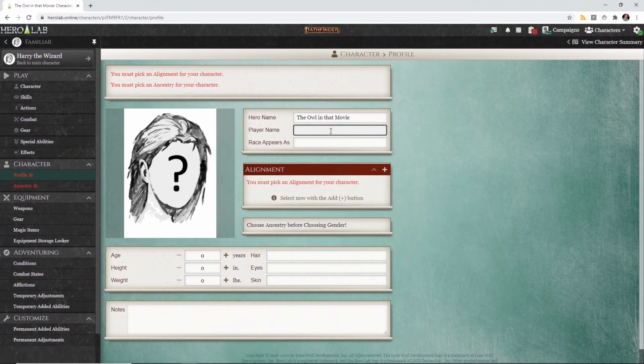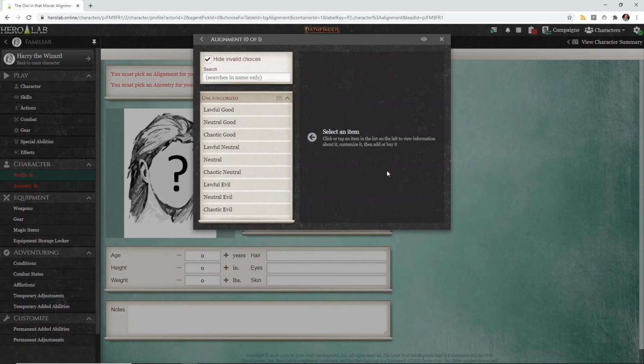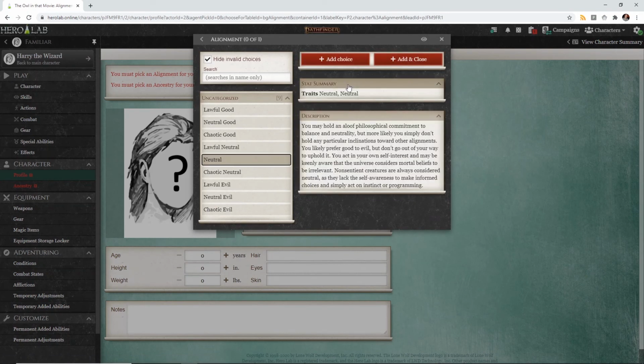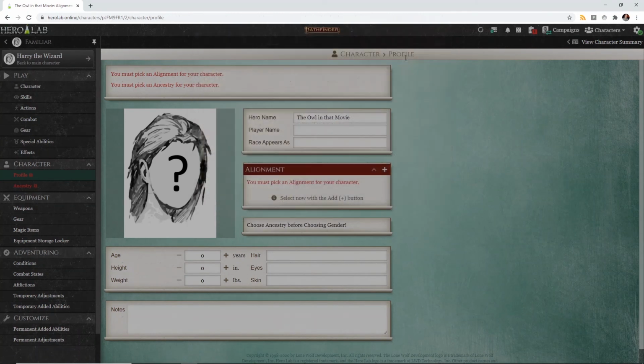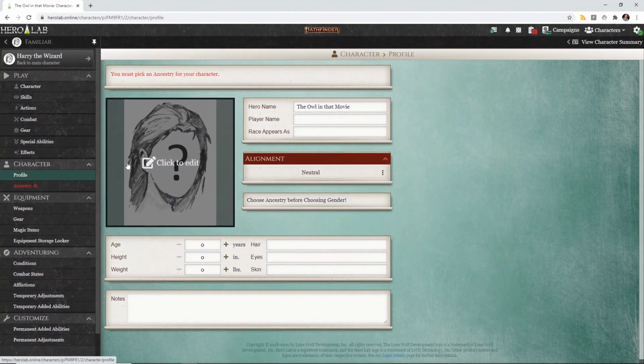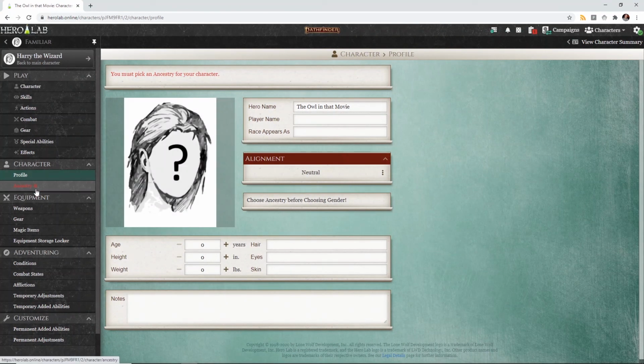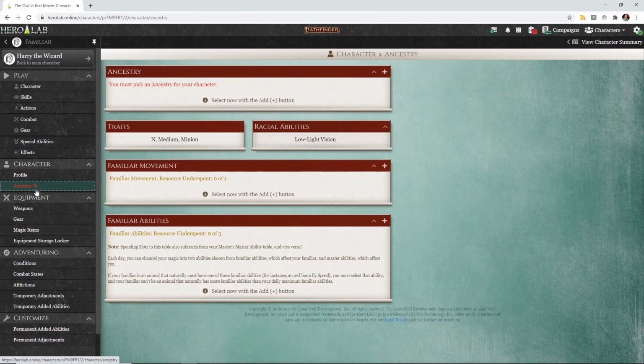But in any case, you get the idea. You can give them an alignment. I tend to just give animals neutral alignment, but again, that's a choice you get to make. A lot less choices really to make here too. Again, it's a familiar, right? It's not something that's going to involve a lot of choice at this point, but you do have some things to make.